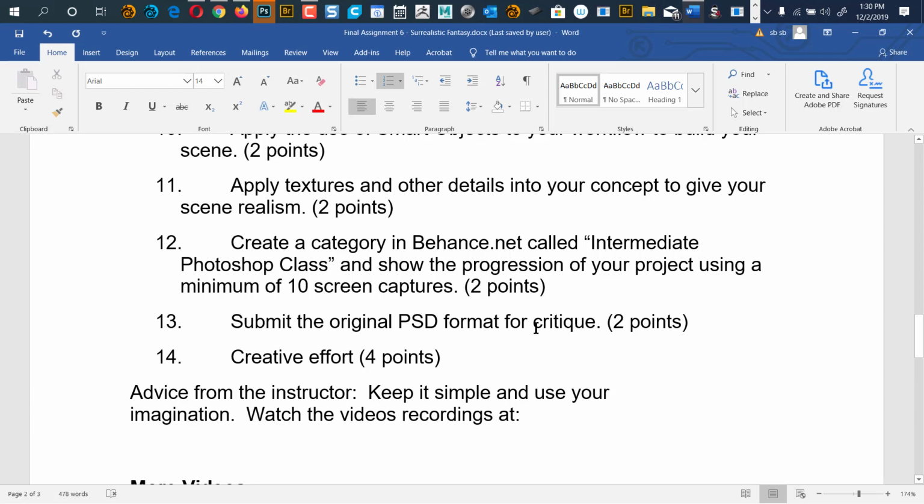Okay, but also submit your original PSD, and in the last is 4 points for creative effort. All right, so this one, pay attention to. If it looks like it's thrown together, I'm not going to give you those 4 points. I want to see some effort in that this was pulled together in such a way that it's going to look like it just works well visually. Perspective is there, lighting is there. Everything just looks like it's telling a story well. That's the only way you get that extra 4 points. You've got to work for that one.